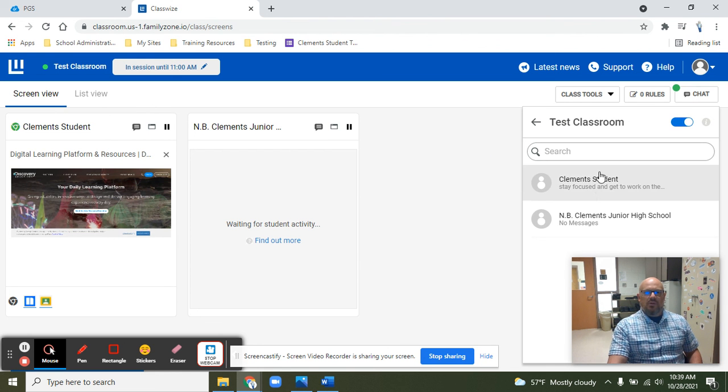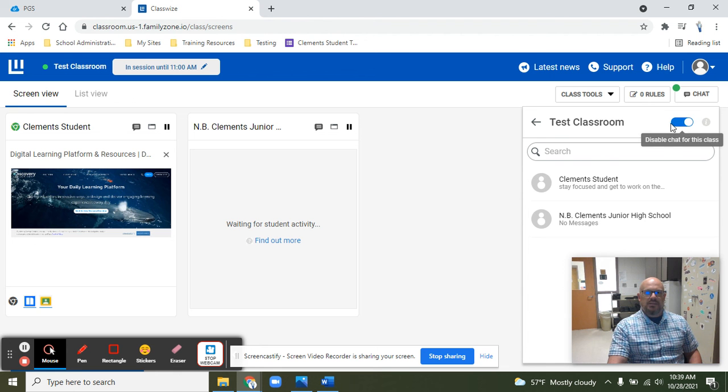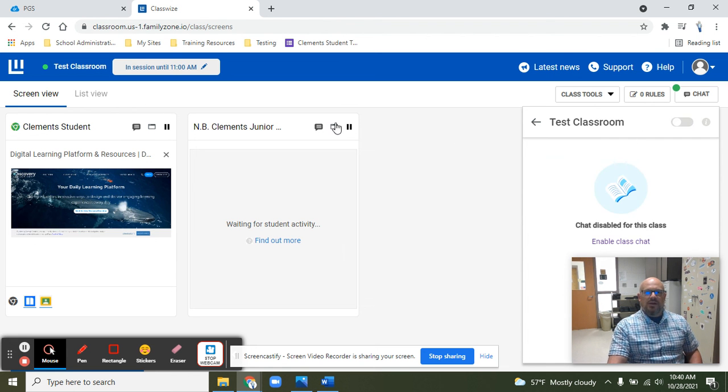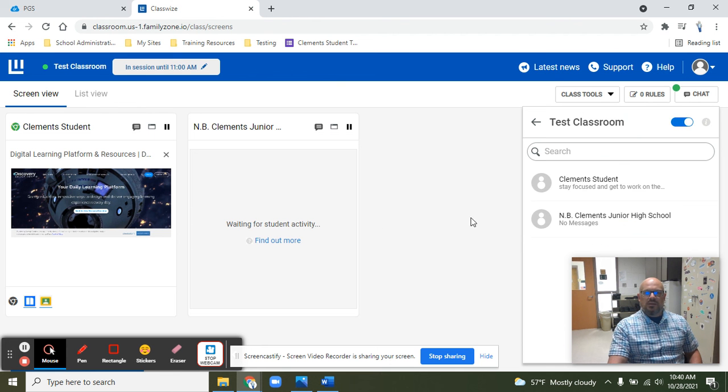You also have your chat, where every student you're chatting with can be in here. And so you could have that up and see all the different chats that you sent for a class. Remember, you do need to open this up and enable chat for the classroom to be able to send chats directly to students. And if I have that off and I try to send a chat, it comes up and tells me chat is disabled for this class. And so if that happens, just come up to the upper right hand corner where it says chat, enable it, and now you have it there.